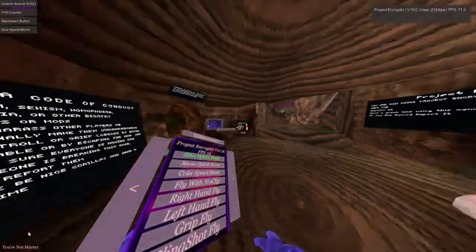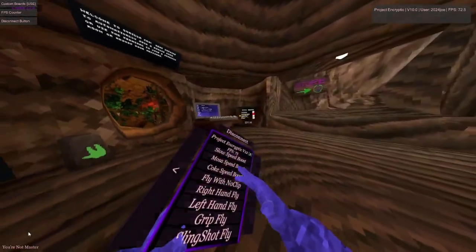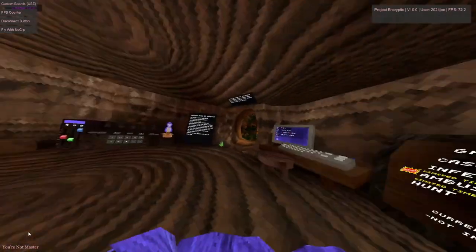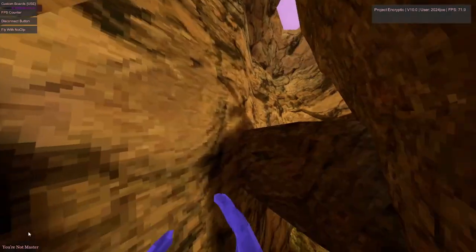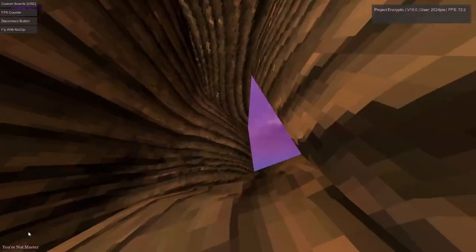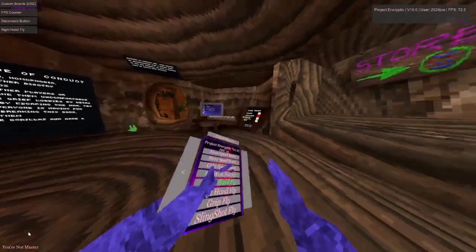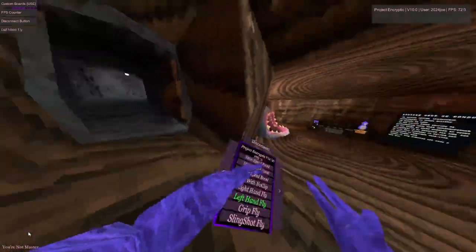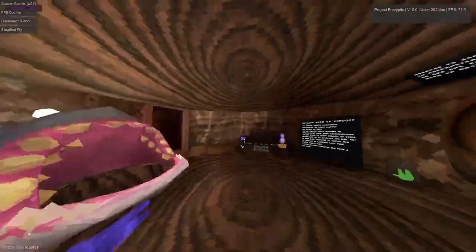Slow speed boost, which gives you a slower speed boost. Mosa, just gives you Mosa speed with Coke. Fly with no clip, basically in the name. Right hand fly, so it's your right grip, you aim your hand. Same with left, normal grip fly, slingshot.